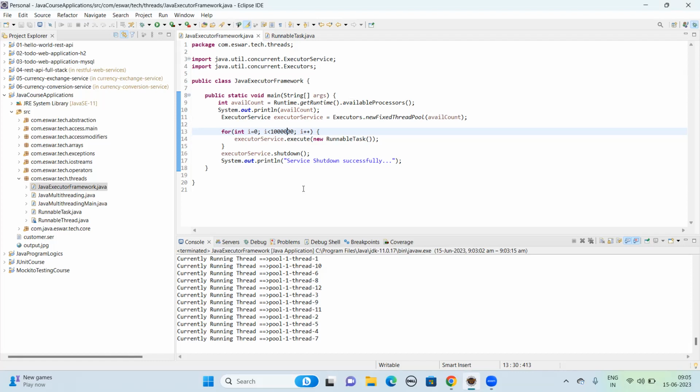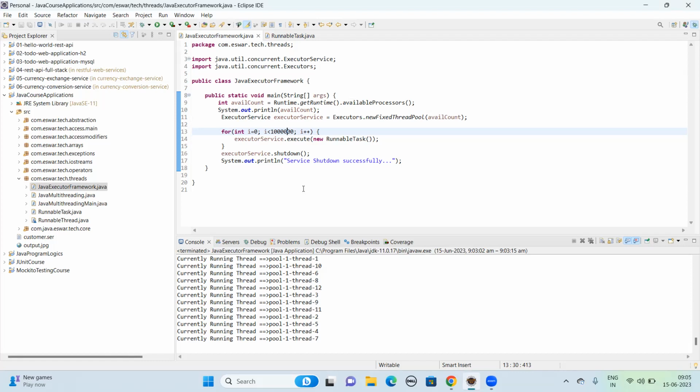Hence you should use the submit method, right? Sometimes not, I don't say always use submit. It depends on the requirement. If your code does not have any exception or is a simple logic, and you don't expect any return, then you go with execute. If you expect a return type, and you want to handle exceptions and monitor how it is going, then you go for the submit task, which is the best approach.